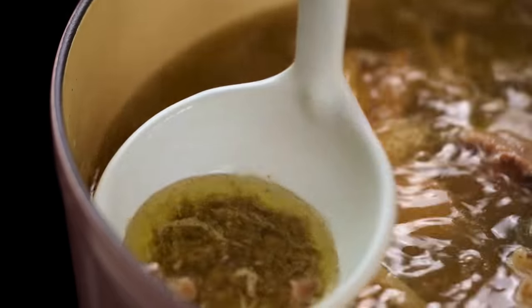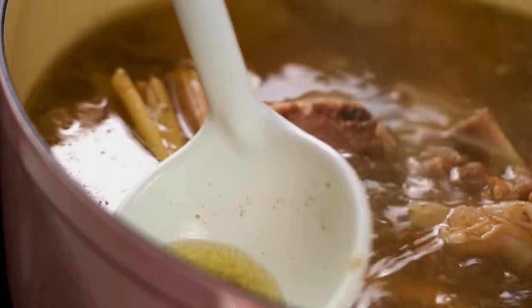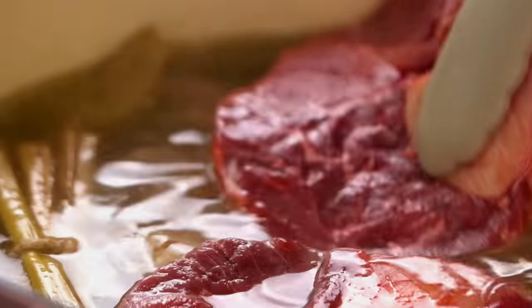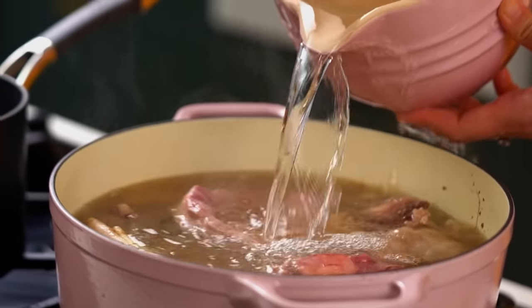I've been skimming the surface every so often while it's been cooking — pull out any remaining bits. You're never going to get all of it, but the more you remove the better, giving you a nice clear broth at the end. Now I want to cook some beef shin. When I made this with my Vietnamese friend she had big chunky bits of beef shin, but I could only get osso bucco — a thin slice across the bone — which is probably easier to find in western supermarkets. Pop that into the broth. With bigger pieces of shin you get nicer slices, but it tastes the same. Top up with a little more water and keep it bubbling away for another hour and a half.